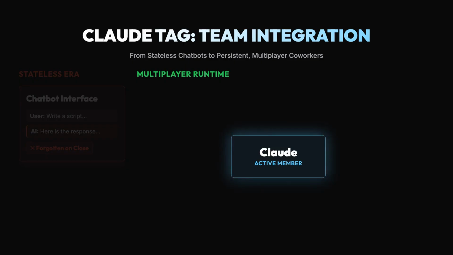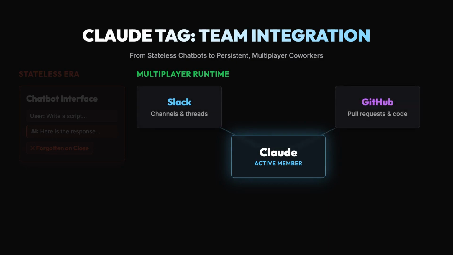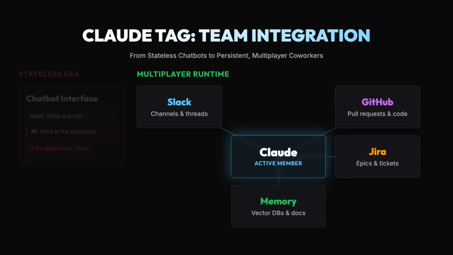This is the concept behind Claude Tag, Anthropic's runtime environment that integrates Claude directly into teams. Rather than acting as a simple utility that individuals query in private, Claude Tag functions as an autonomous, shared team member. In this explainer, we will unpack how this system works under the hood, its runtime architecture, its detailed data flows within collaboration environments like Slack, how it differs from tools like Claude Code and Microsoft Entra Agent User, and where this technology is heading.